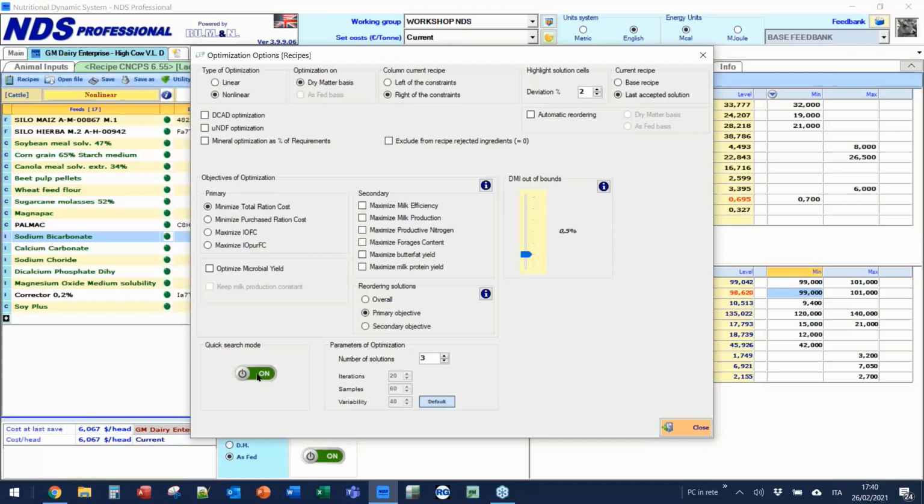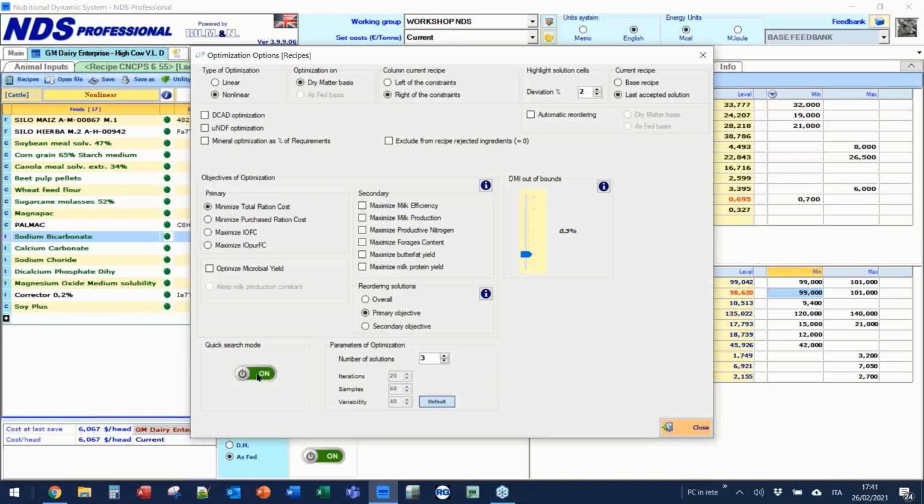We can compare the solutions we get with or without quick search mode on, and you will see that with quick search mode on, you get very good solutions much faster, and the optimizer will run much faster.